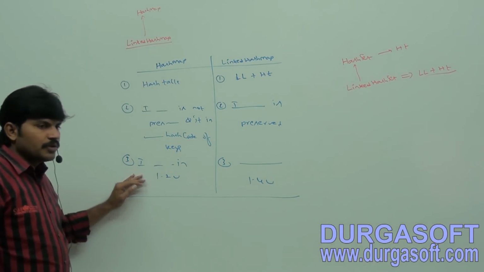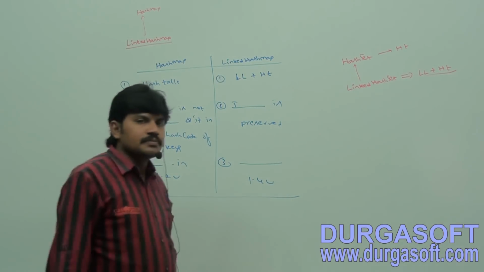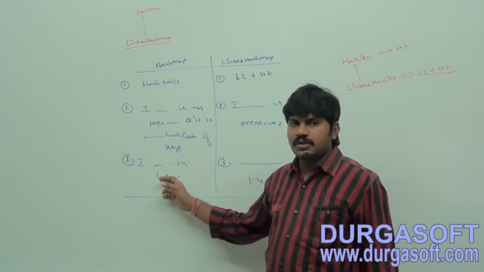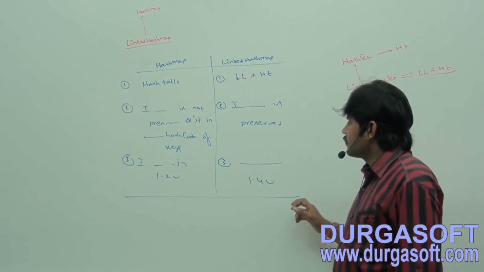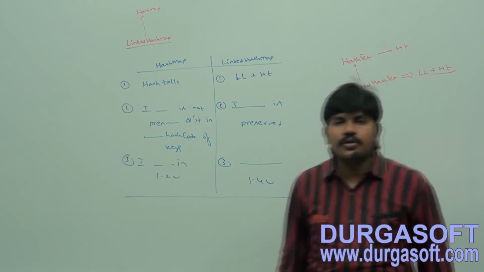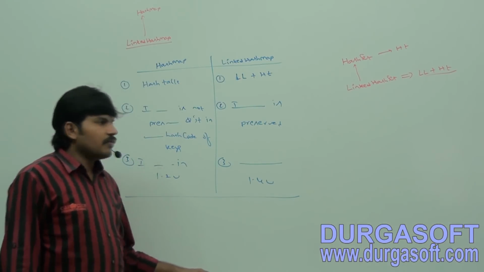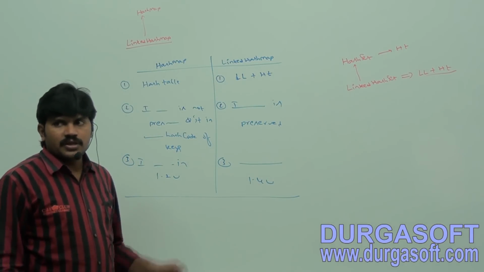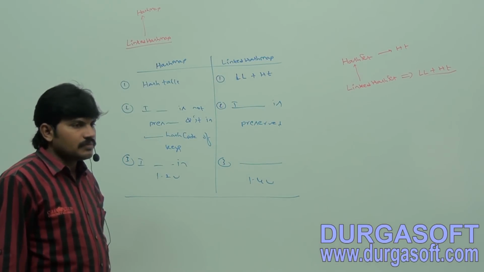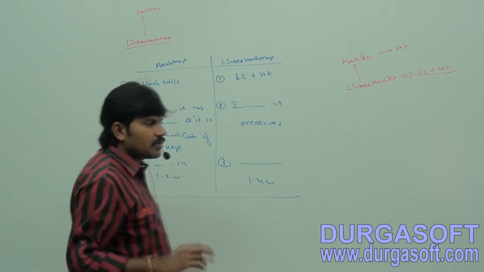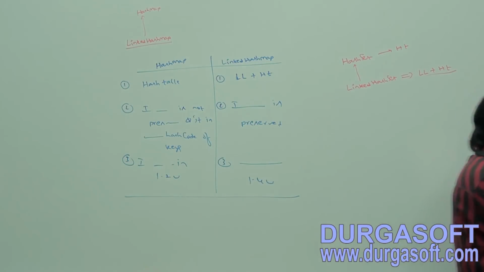Next, the third one, introduced in... Now, can you tell in which version? Introduced in 1.2 version. Next, the other one, introduced in 1.4 version. That's all. Are you getting it? Now just observe the point well. Here, see this example.